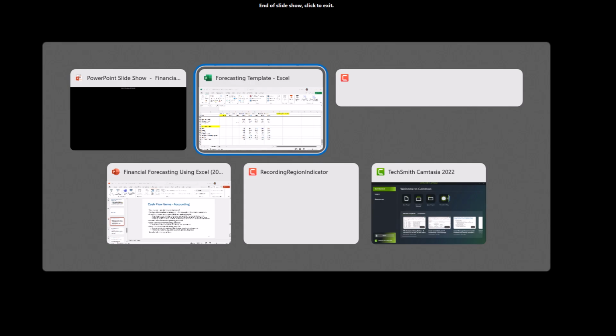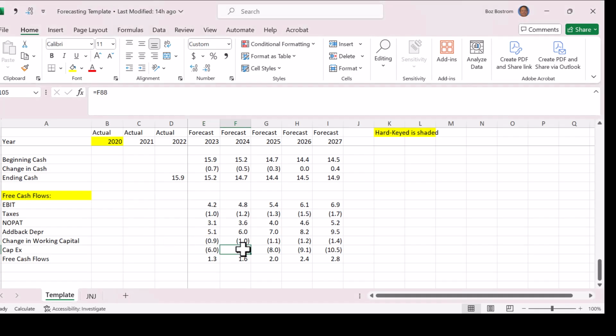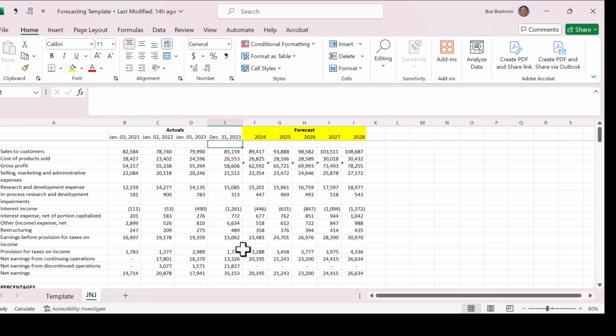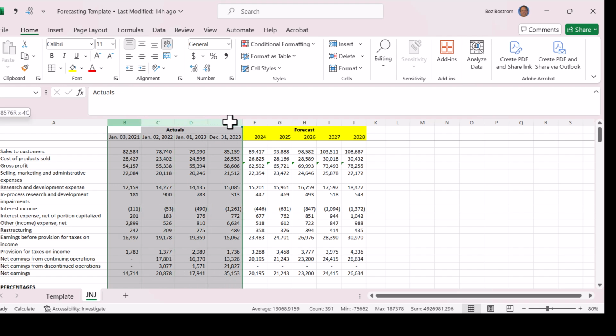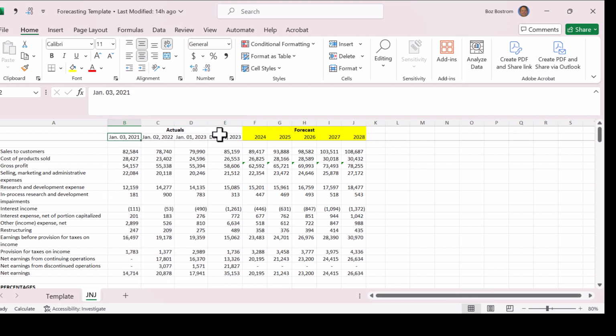Well, for the last few minutes, I just wanted to go back and then go to the second tab here, and this is for Johnson & Johnson. And what we have here is the last few years of results. It's a little confusing when you look at the years here. They more or less are a calendar year company, but I think they probably use like the Sunday closest to the end of the year, something like that. So that's why it's not always December 31st of 2020, 21, 22, and 23, but that's more or less what's happening. These are more or less the calendar year 2020, 21, 22, and 23.